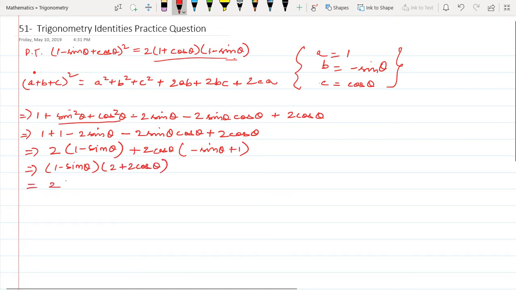I can take the 2 outside, what I get is 1 plus cos theta into 1 minus sin theta and this is the RHS that we were looking forward to.